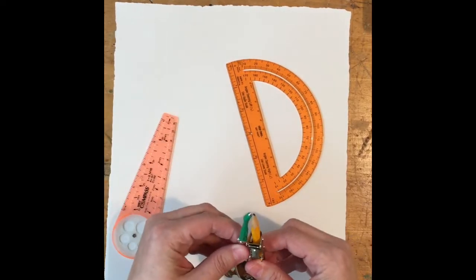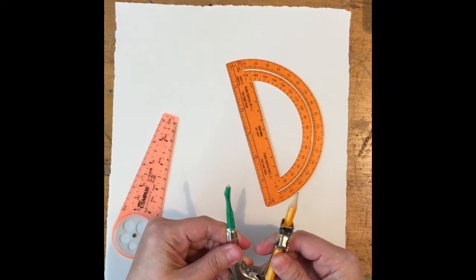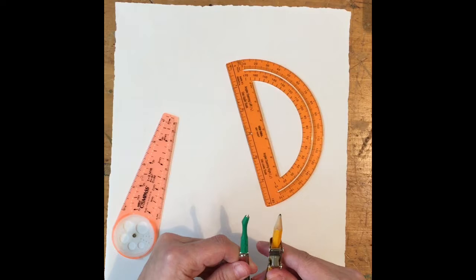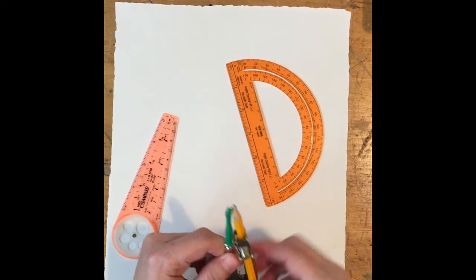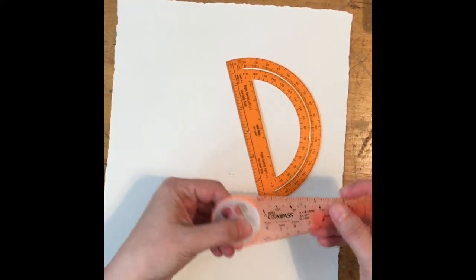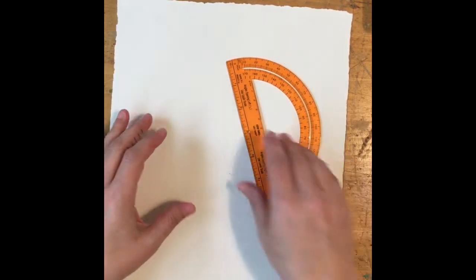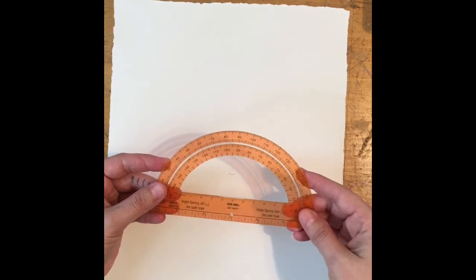You will need one of these types of compasses. This is an old school compass you probably have seen them before. You're going to adjust the lines on here and to begin you want to make sure that your pencil and the point are lined up at the end. You may also have one of these new compasses. I'm going to show you how to use this compass and then you also need a protractor so we can mark our degrees of our circle.